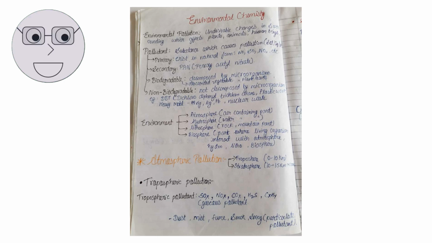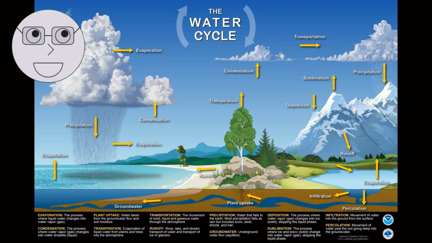In conclusion, the chemistry of the hydrosphere is a complex and fascinating subject with important implications for our planet's water resources and ecosystems. By understanding the chemistry of water, we can better manage our planet's resources and protect the health of our environment. Shots of the hydrosphere and its various components.